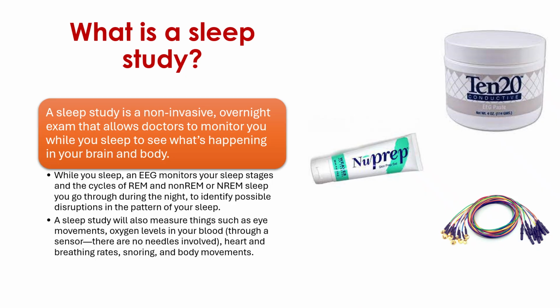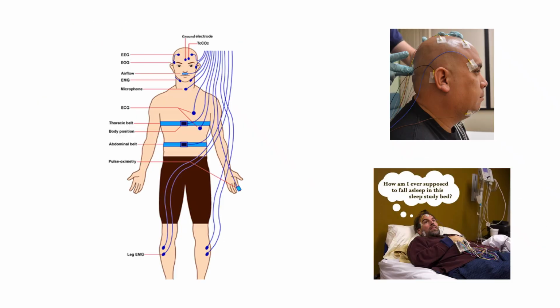And so we're looking at those sleep stages. Are you getting the appropriate amount of each sleep stage? What does your breathing look like? Are you having any sleep disordered breathing? And how is that affecting your oxygen levels, your heart rate, your heart rhythm, potentially your carbon dioxide levels, depending on the patient's age and what they may be looking for. We can tell if they're snoring. So again, we're looking at a lot of different things to be able to help that physician diagnose a patient with a sleep disorder potentially.